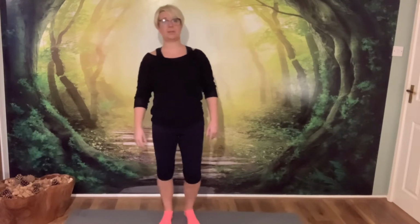Watch your reflection if you can, if you've got a mirror handy. And we're going to lift and lower the heels. So what we're looking for is stability in the upper body, in the spine and the hips, and mobility in the ankles, the knees and the hip joints. So if you can see your reflection, we're not leaning from side to side, we're not hitching the hip, and those knees travel forward in line with the toes.